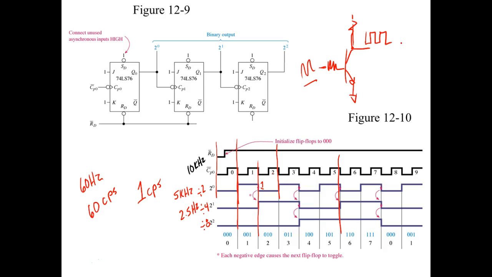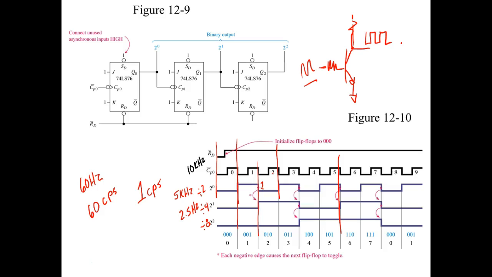But what's the modulus of a counter? This is going to be on the test, huh? It's how many counts we allow it to count, right? You understand that? So here we're counting from 0 to 7. So the modulus of this counter would be a modulus 8. An octal counter, right? Normally we don't see octal counters.